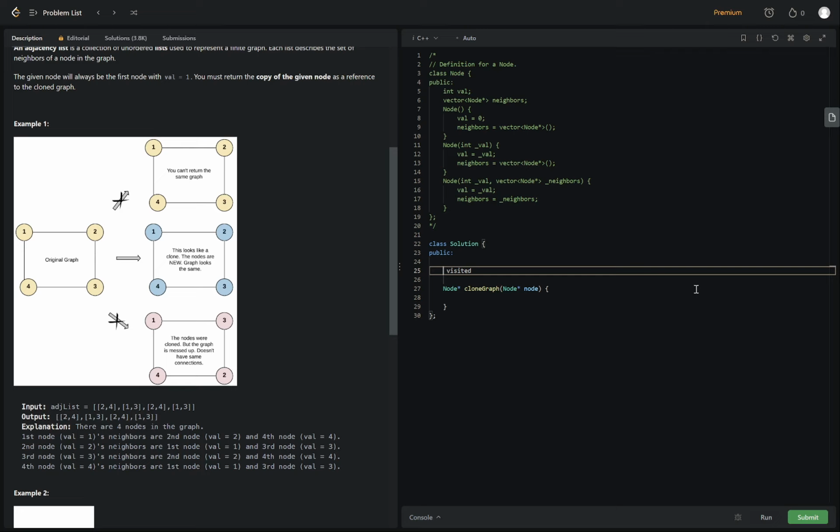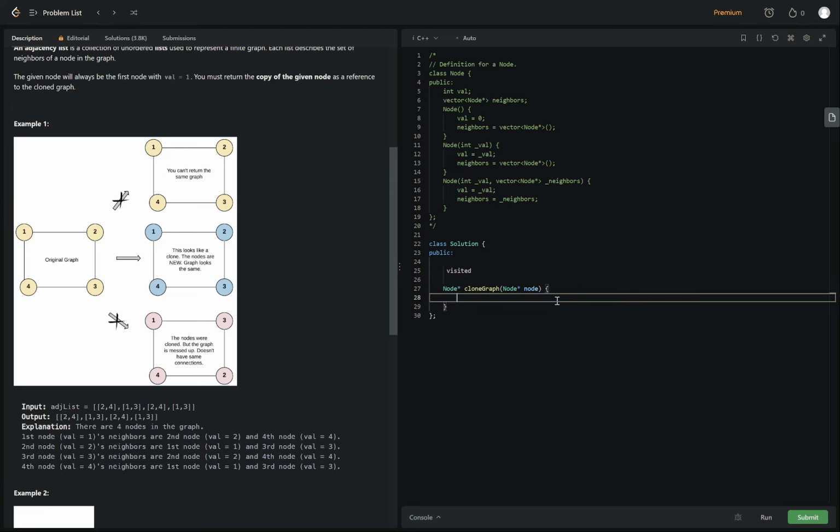It's hash based, and you need to do this lookup of what you visit. So it's either going to be a set or a hash map, which in some languages might be called a dictionary. In this one, it's still a map in C++.